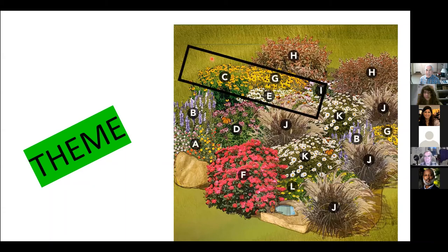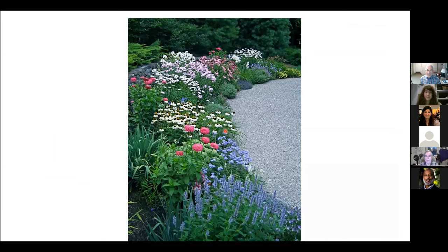If you look at this, you'll see these yellow flowers here, which are Rudbeckia, and they all have these big fat centers, the pistils with the stamens. And then it goes to the daisies over here, and they're the same way. They have these big fat centers. So that's where the theme is. Your eye is drawn because of the type of flower you're looking at. Here's another example of a theme. So my eye is drawn to the white. I see the white of this echinacea, and over here, and over there. So your eye is drawn from the beginning to the end of the garden with everything else filling it in.